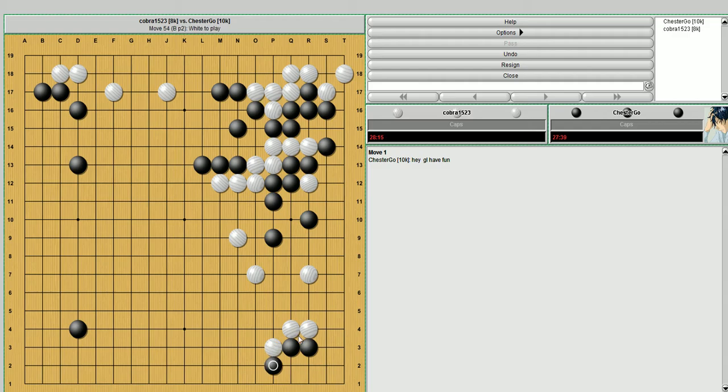I always hated trying to deal with the 3-3 point in the corners. Back when I was 15K, a lot of people did that, and it was very annoying to deal with. I'm not even sure what the proper joseki is for this. Doing the best I can.